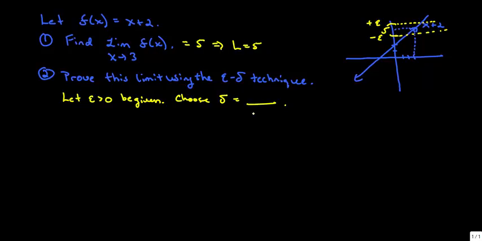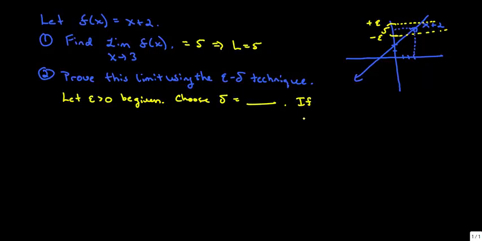Now when I write these proofs, I always leave this piece blank right here, and then later, after I've done some of my side work, I come back and fill this guy in. So let epsilon be greater than 0 be given, and we're going to choose a delta, which is going to be a positive value, and odds are that this number is going to be based off of this epsilon. So you're going to see epsilon plus something, epsilon divided by something, epsilon times something, it'll be in here.